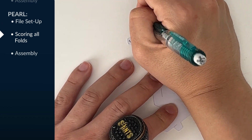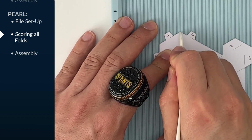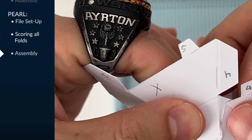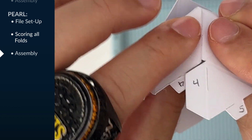Use the guide in the PDF to mark where your folds will connect. The PDF will also show where to score everything before assembly. The pearl can be assembled without using glue. You do not need to go in numerical order, just insert the matching flap to its cut.